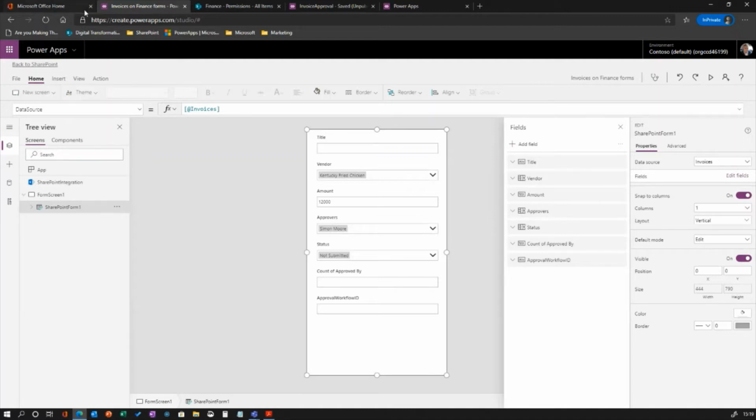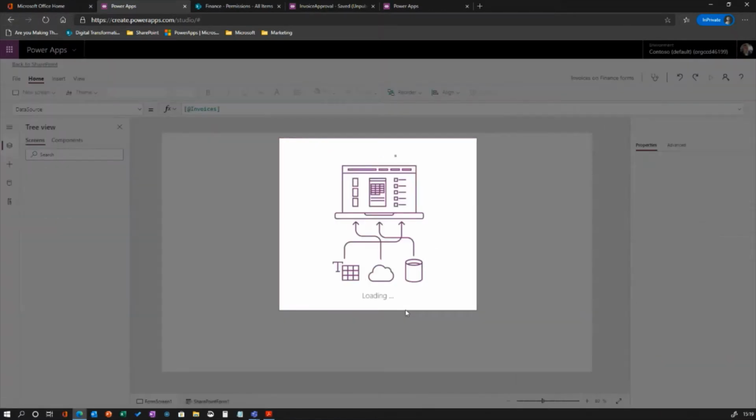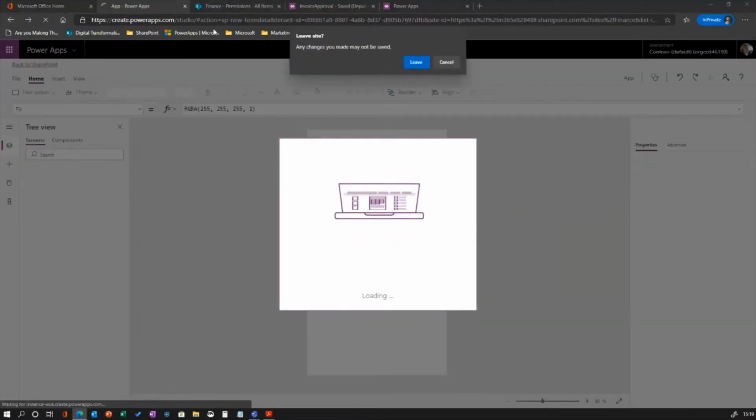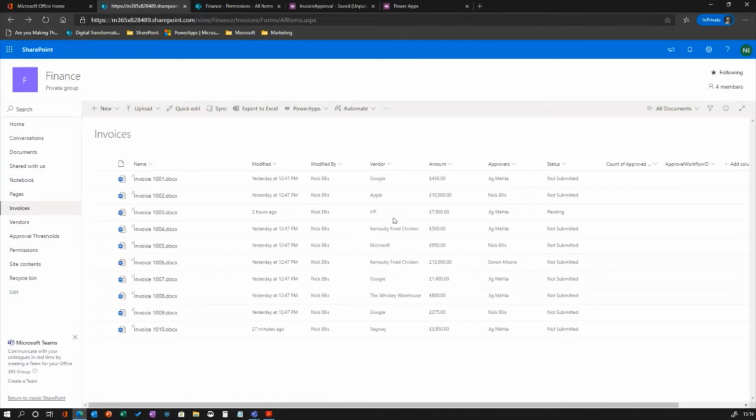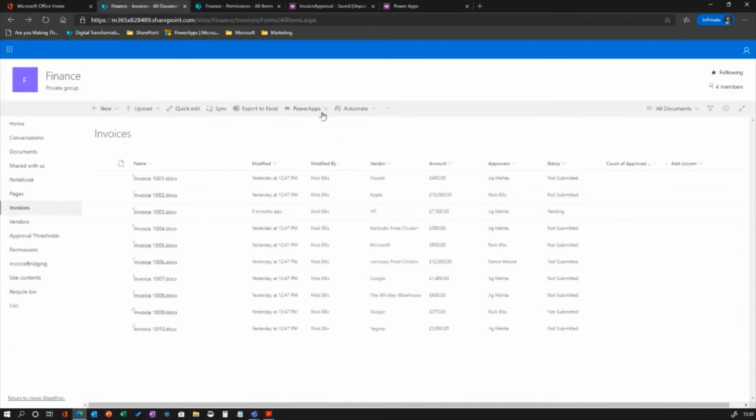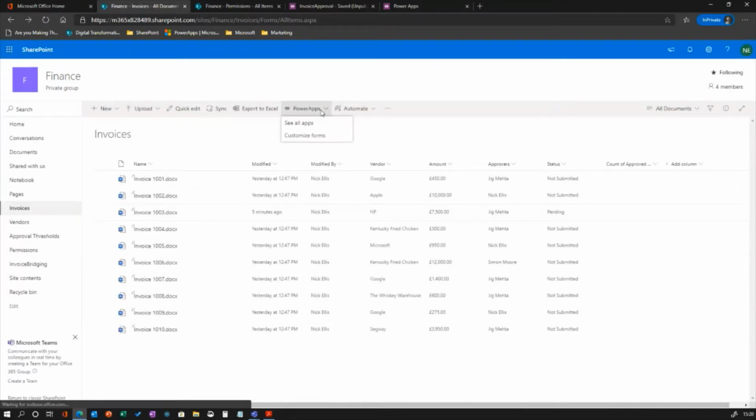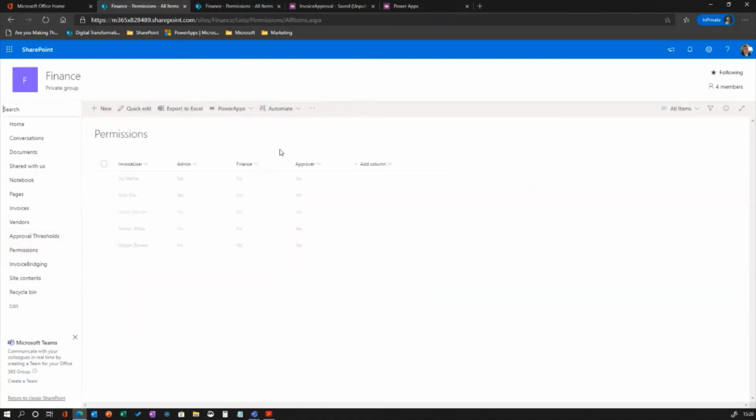Now I'm not going to use that, so I'm just going to come back, not save. It can be a bit difficult to get out of this screen sometimes. I tend not to use these because it leads you down the path towards mobile. Again, if I take the permissions, for example, I can go create an app.